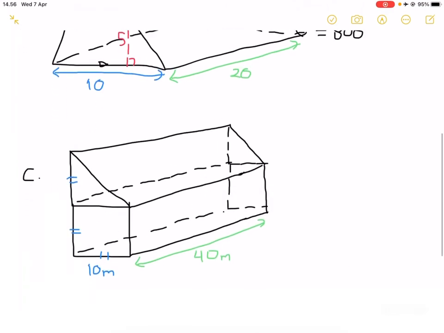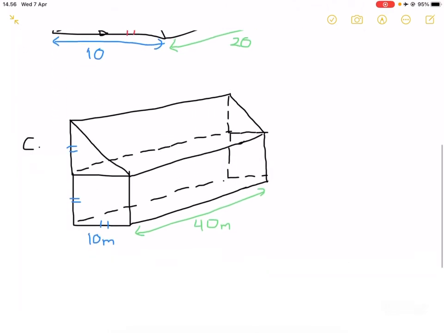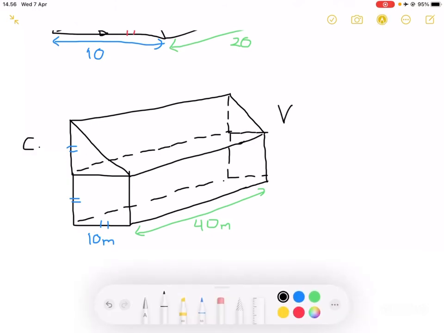And for C, well, we can just use our formula again. And this time we need to find the area. Well, notice that the area of this base is actually the area of a square plus the area of a right angled triangle. And I forgot to label that. There we go. And also this is a square as well, multiplied by the length extended, which is 40 meters.